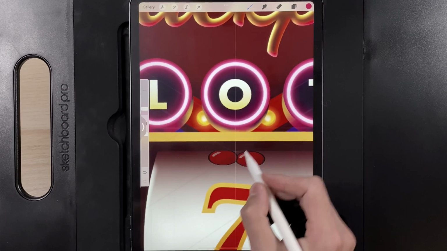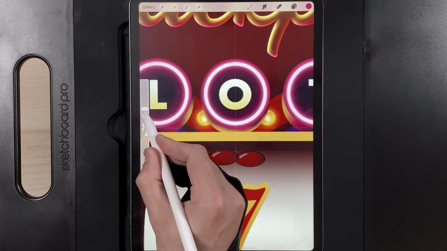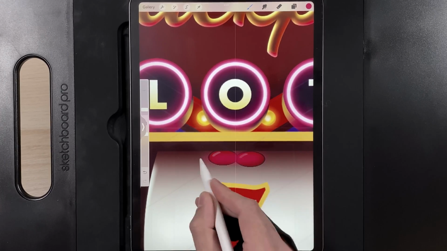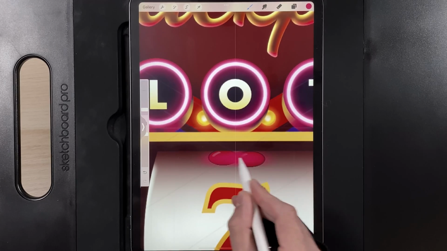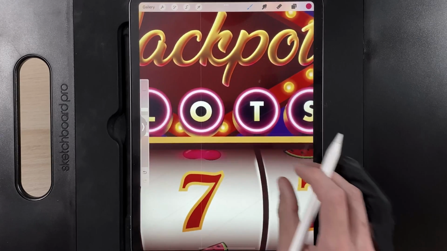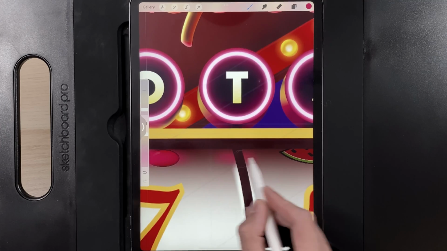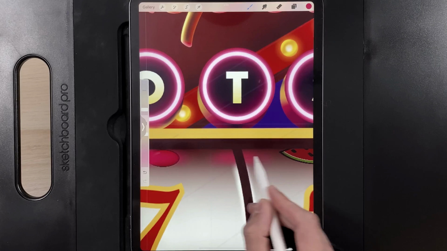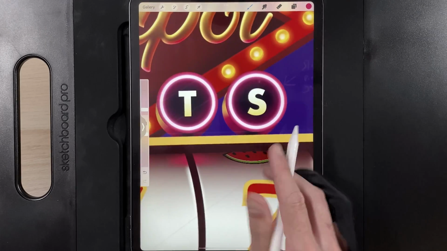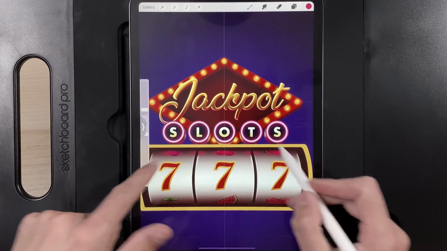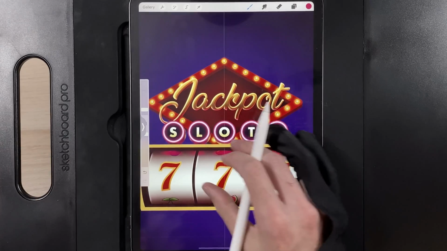We want to just show that there's a little bit of light here trickling onto here. So I'm actually going to reduce the brush size to a small 2% and just go left to right. And we're just going to emphasize the center a little bit more, just where the lighting is bouncing down from the neon onto there. The T here is also going to cause a little bit of color. So we're just going to go backwards and forwards here, just showing that there is a nice brighter area there. And likewise the S. And because we drawing assisted it, it's done the other side for us at the same time. So this is just making sure the things that we're adding lighting wise are affecting the rest of the environment around it.